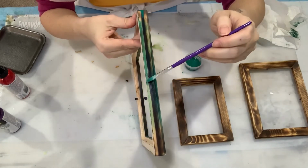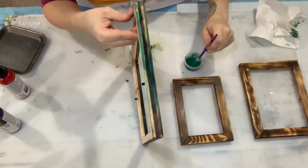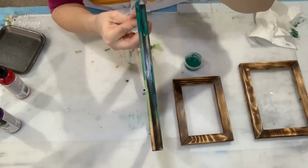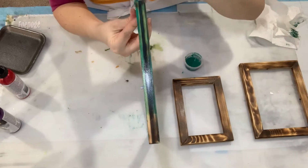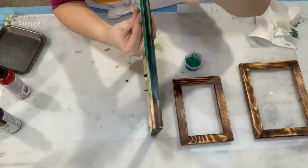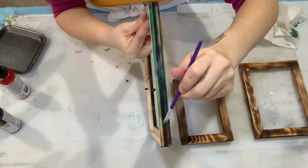Yep. So right there you can see where I stopped using the thick stuff. Do the water. So we need to blend that out a little bit better. But yeah, not bad. It's one of those things that only I will be able to tell when it's done. Yep, already looks better. Getting right out here.